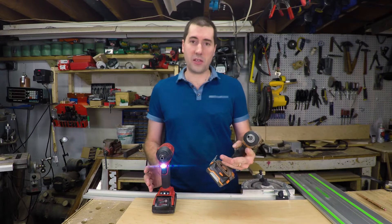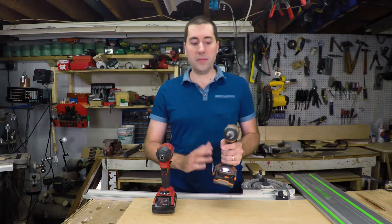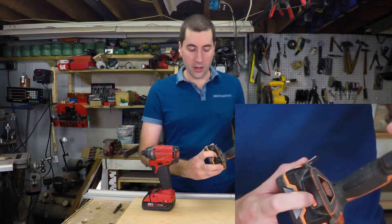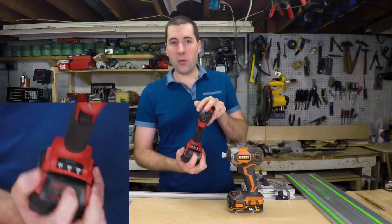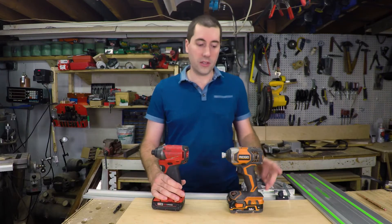I really like the fact that this one is basically on when you're grabbing it. The LED doesn't take much power, so if it's on some extra time, it doesn't really matter. The last thing I like better about the Rigid one is the battery indicator — it's got a nice button down here that feels good to press to see how much power you have left. The Milwaukee one has another little dome switch; works just as well, but it's a little more irritating to use and doesn't feel as nice.